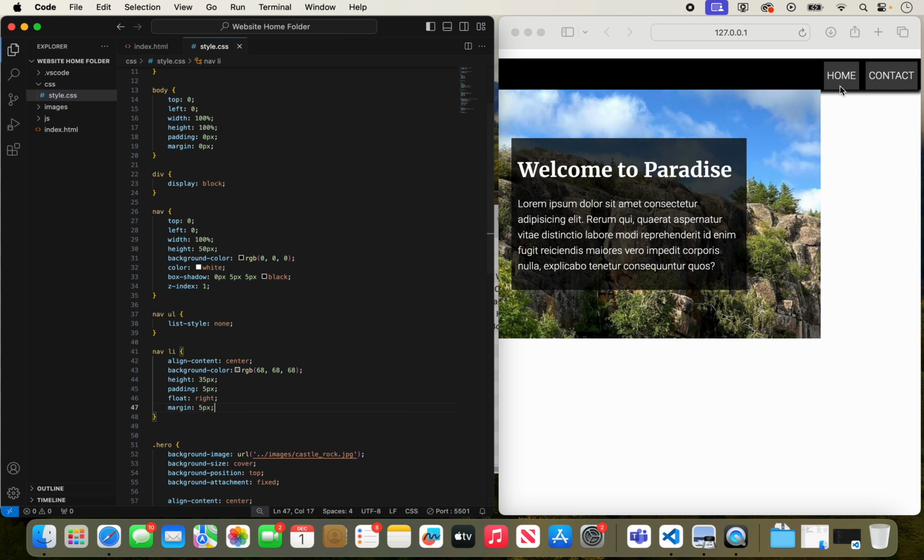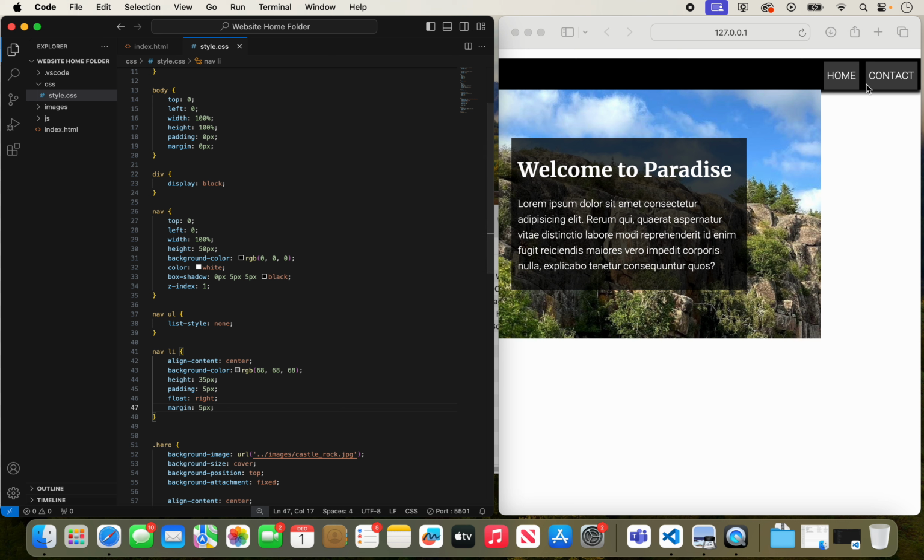Now you'll see there's a bit of a margin. Now we can actually see the shadow, but we also see that this is getting cut off. We're going to fix that in a second, when we get into positioning, which is another topic that we're going to talk about. That's when things get a little more tricky.